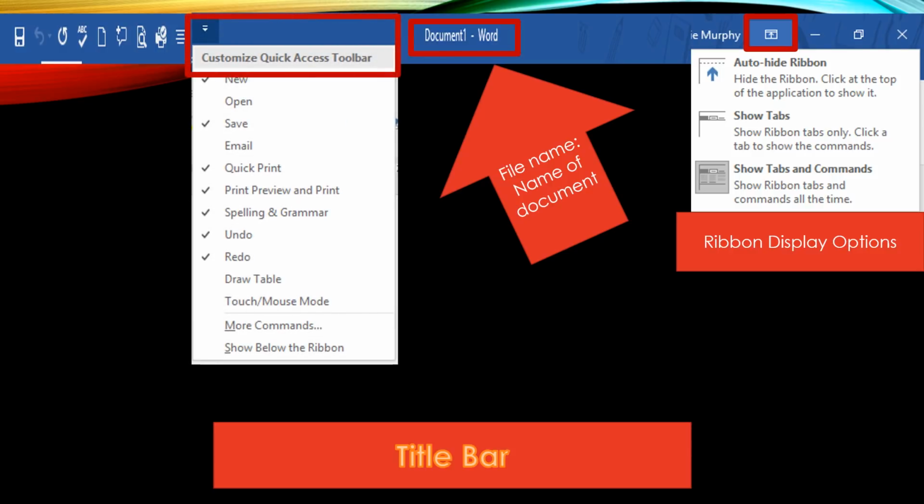You also have what you call your Customize Quick Access Toolbar. When you click on that drop-down arrow, you can set up what you want to appear up on your title bar that are like quick links for creating a new document, opening a new document, saving, print preview. Because our computers here at school have protections that every time you shut it off, it returns to the default setting, when you come to class, you will have to customize your quick access toolbar every time you log in.